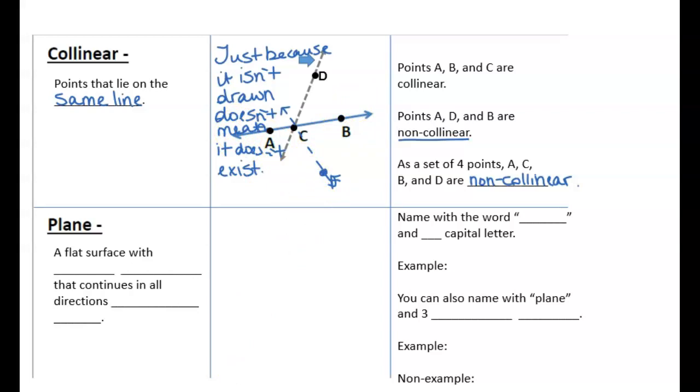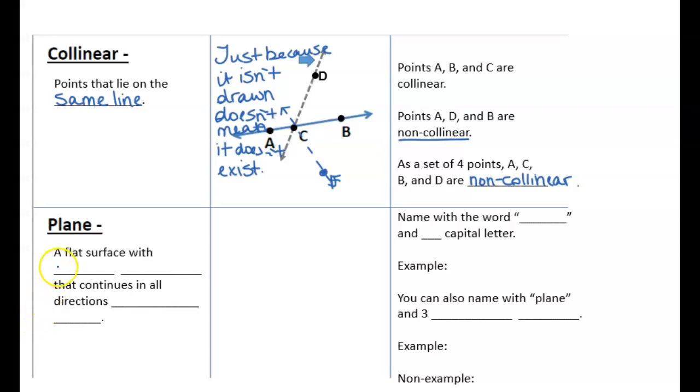Moving on to a plane. A plane, which some of you were already familiar with, is a flat surface with undefined thickness. So think about like a piece of paper. Even though a piece of paper has thickness, you can't really tell how thick it is. To us, it just seems like super thin. But a flat surface with undefined thickness is a plane, and a lot of times paper represents our planes.